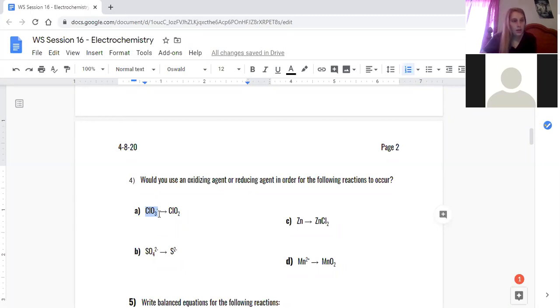Oh, and yes, it will have a positive charge. Just saw that question. And just so you know, oxidation and reduction doesn't always go from positive to 0, or 0 to negative, or positive to negative. They can both be positive and just be higher or lower numbers, or they can both be negative and be higher or lower. You just have to ask: does the charge increase, does the charge decrease, and look at it that way.